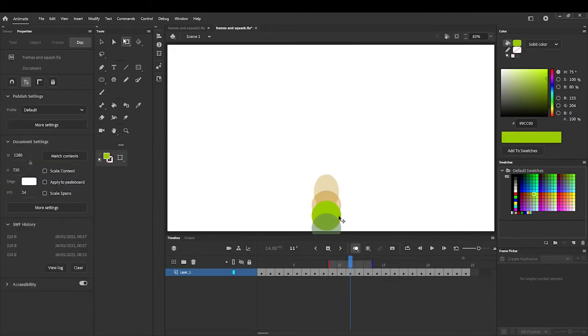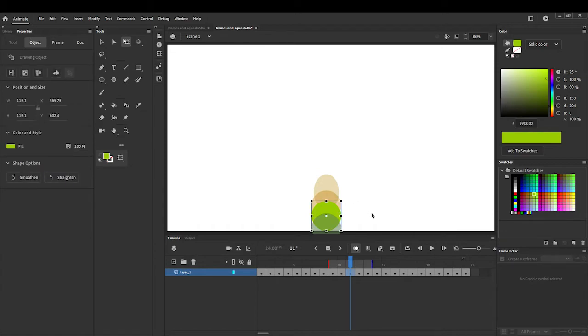Frame 11, we're going to have that touching the floor as it is. And then frame 12, let's bring him up. Now we're going to want to stretch that. We can use the top of the ball in our onion skin as our guide.